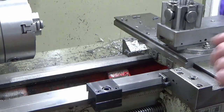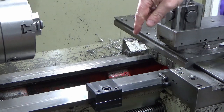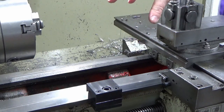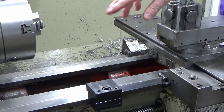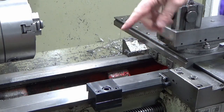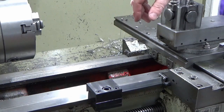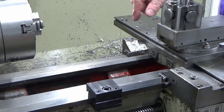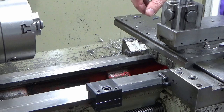So that's it really for this one, guys. I hope that's been interesting. It's certainly increased my turning abilities, because I can now set a stop. Before, if I was boring down a bore to a depth, I'd been looking down the bore and seeing where I am. I can now set a depth stop and work to it, and that's going to be much better and much easier for lots and lots of turning jobs. So I'm pleased with how it's come out, pleased with how it fits on the lathe and sits on the lathe.